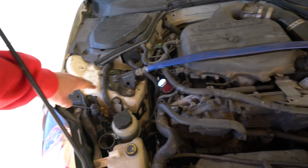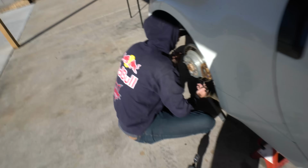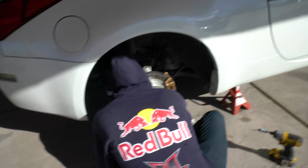The next day we tightened our bar across the top, all four of those tight. You can now see the orange new coilovers on top. And now we're moving on to the back. Trevor's breaking everything loose so we can show you guys where everything's at and what bolts to take off.